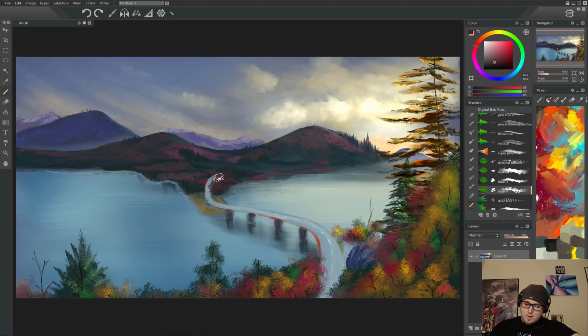Just some stuff way back there that's kind of covering the bridge as it goes off into the distance and just kind of gets covered. I'm going to just cover all of that right there. There we go. This just gets covered as it goes back into the trees. We can't see it, it disappears. And there you have it. I think that might call it good.